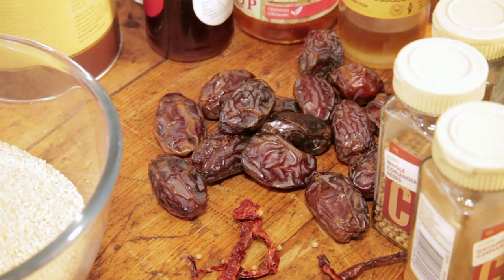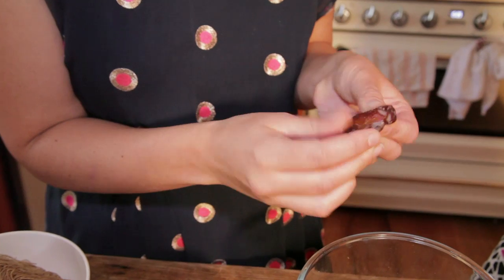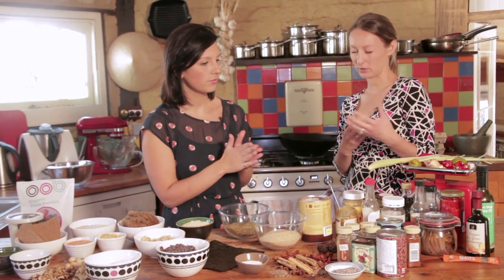Yeah, I get them in the fresh food section of, say, a supermarket or grocer. They're different to the dried dates that you find. You can just see that the pip comes out really easily from the dates. And they really give you a big sweet hit. So yeah, they're a bit more expensive than the dried dates, but you don't need that many. Okay. And yeah, they're fantastic. I'm obsessed with them too.